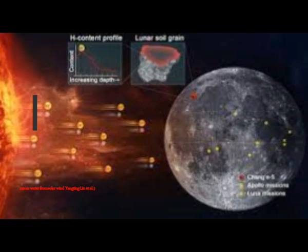The analysis revealed that the majority of the rims of the lunar soil grains, down to an interior depth of about 100 nanometers, exhibited high concentrations of hydrogen in the range of 1,116 to 2,516 parts per million. These, they said, had extremely low deuterium hydrogen ratios that were consistent with the hydrogen having originated from the solar wind. And based on the grain sizes of the lunar soils and their hydrogen content, the bulk solar wind-derived water content was estimated to be 46 parts per million for the soil samples collected by Chang'e 5, consistent with remote sensing results.